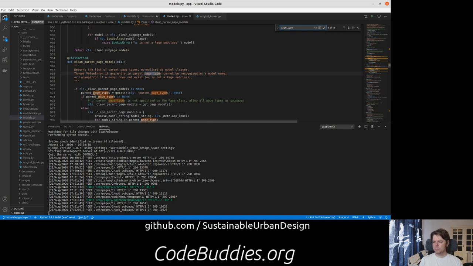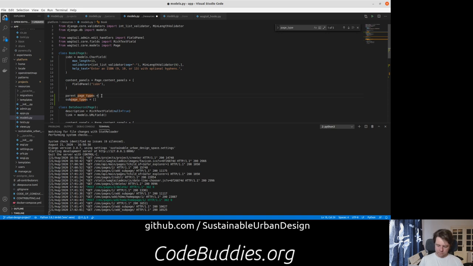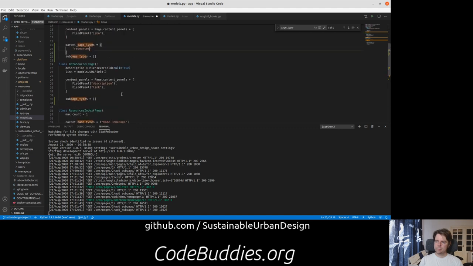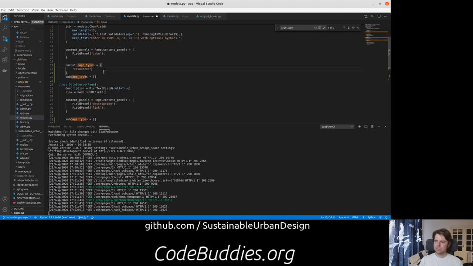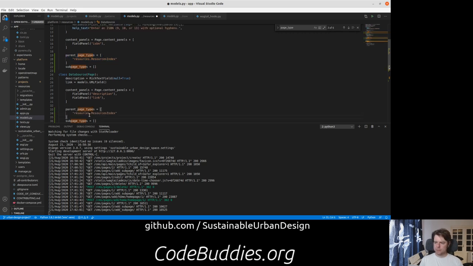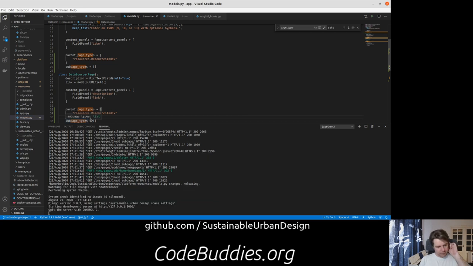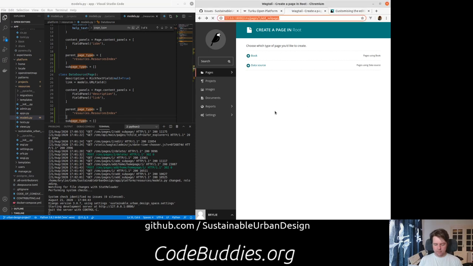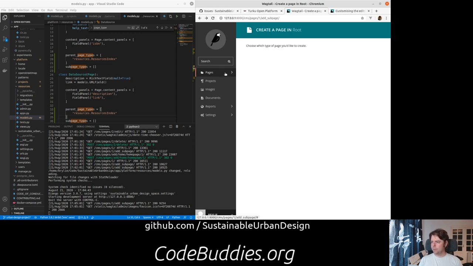Yes. So these books and data sources really only should be defined in the resources. What other kind of resources do we have? Design patterns are their own kind of library. Yeah, so now that we've defined those constraints back in the root page, if I refresh this, there's no other page types now. Only the home page type can exist in the root.